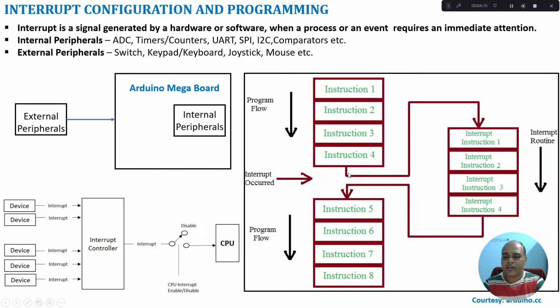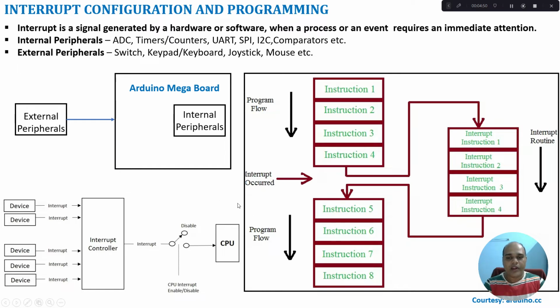The saving of the important registers and program counter value can be done into registers or to a stack memory. This process is called context switching. In the same way, after completing your interrupt service routine, we need to bring back that context to the original register content. This is the context retrieving operation. So there is a requirement of context switching and context retrieval whenever an interrupt occurs and gets serviced.